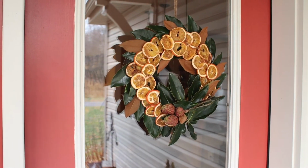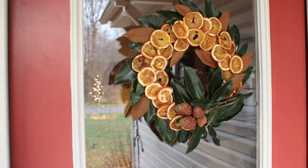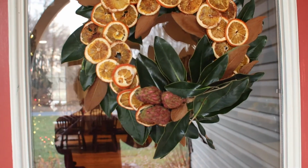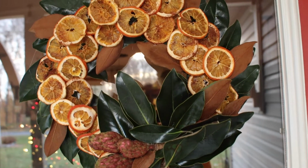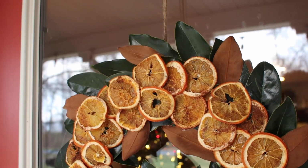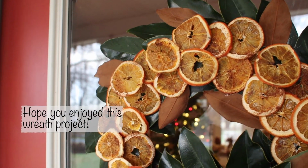I've hung our wreath on the front door and it just looks so pretty, and the chilly air is keeping it nice and fresh. It's really amazing how long this has lasted. You're looking at the wreath after about 2.5 or 3 weeks of hanging on the wall, and it's really holding up so well. I just love it.